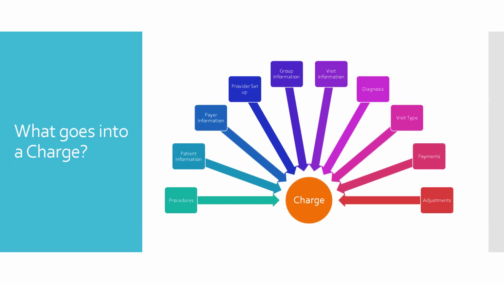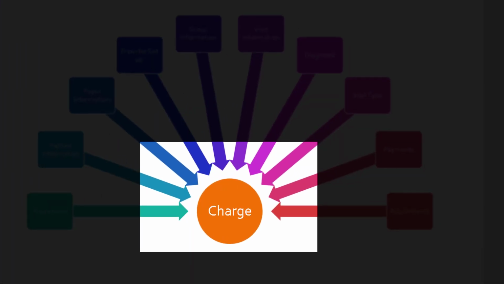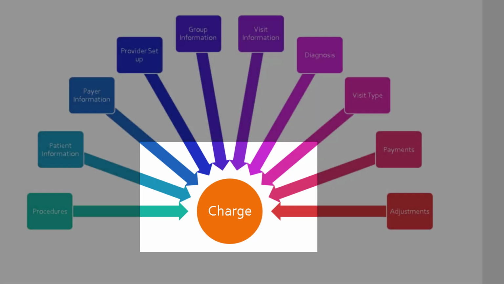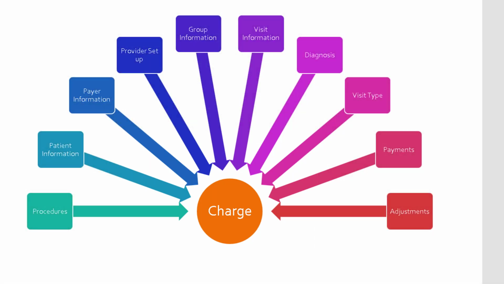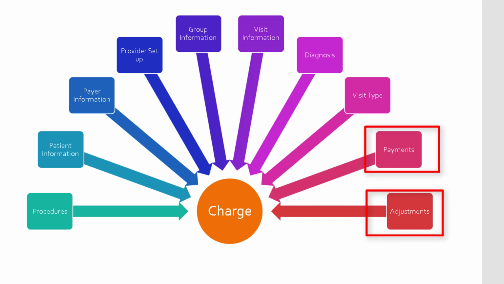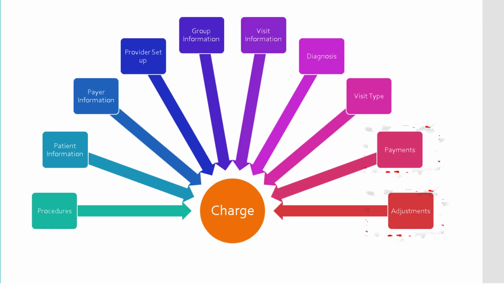When a visit is completed, a new record is created that we call a charge. Depending on the setup of the patient's primary payer, financial responsibility is assigned accordingly. If the payer type is non-insured, the charge is immediately available to view on the patient managed payment screen. After the charge is created, payments and adjustments are applied to the charge and will show up on statements until there is a $0 balance.